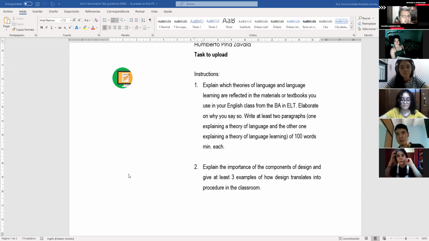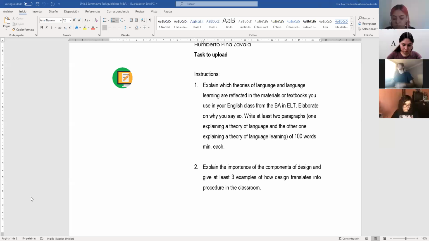But for Yanni, Blanca, Paola, Ricardo, and I, the ones that I'm watching here, it is only one unit. You're going to analyze only one unit. So that unit should give you enough information about the theory of language and the theory of language learning. But again, if you just want to make sure, glance over the other units, just to check if they're consistent. Most textbooks are very consistent, but not to say repetitive, okay?